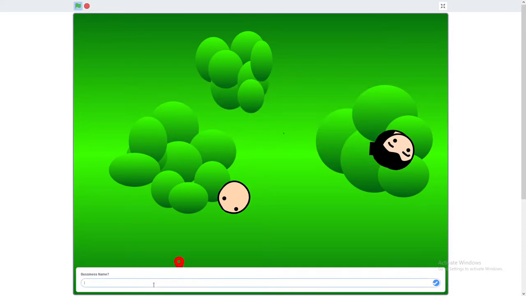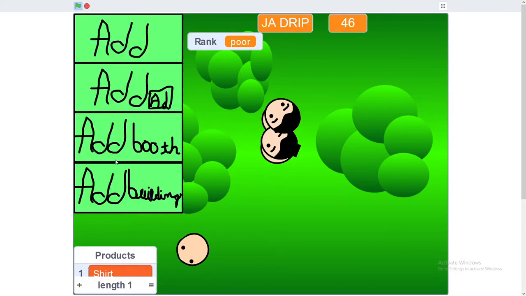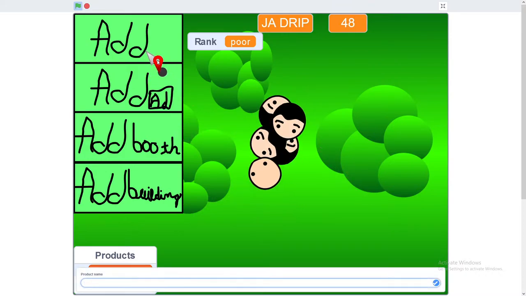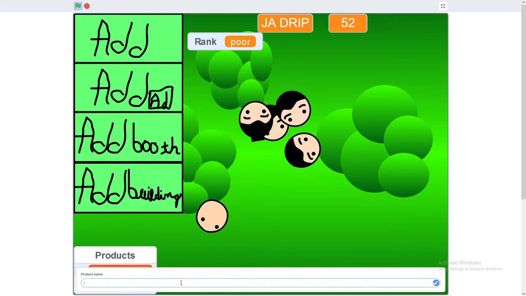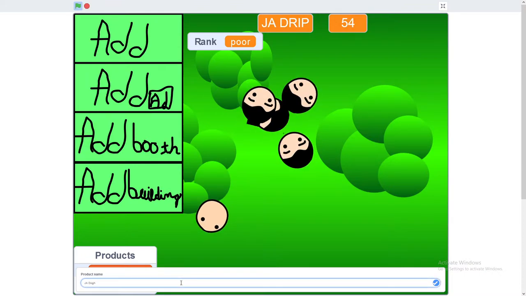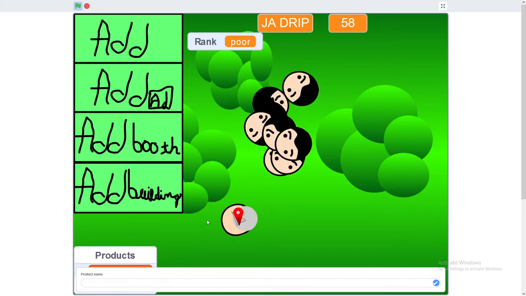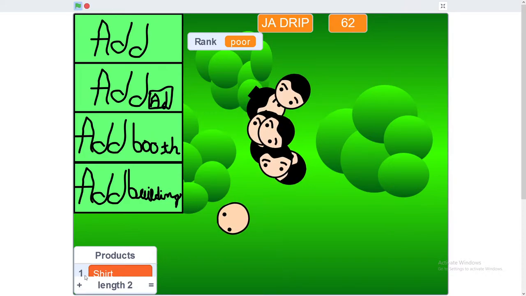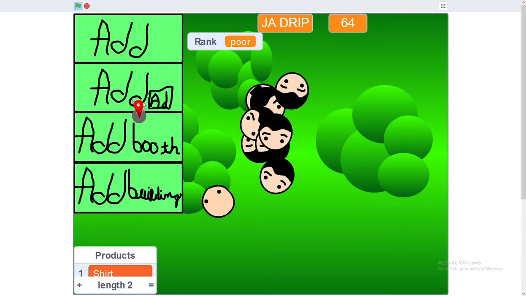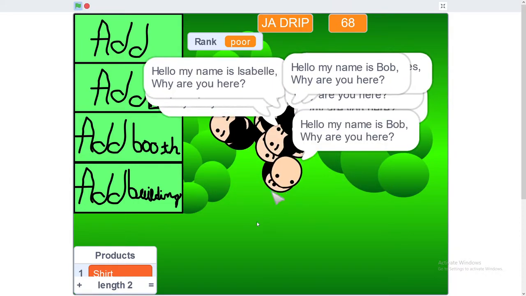So, business name. I want to name it. Let's name it JA Drip. Add. I can add an ad. Product name. JA Drip. JA Dog Bandana. Alright, okay. I have a JA Dog Bandana. Wait. I don't have any shirt? What are you talking about? Oh, I'm poor. Ayo, what?